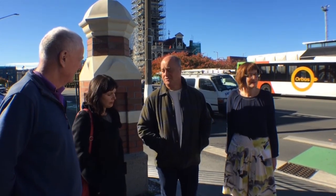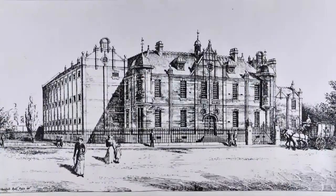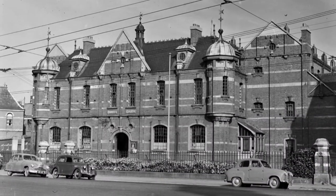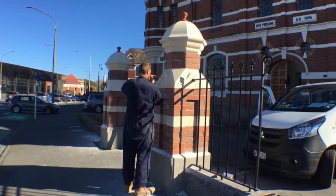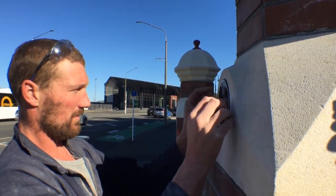Dunedin Prison Trust Chair Virginia Nichols says the work is just one of many steps being taken in restoring the former institution to what it was designed to look like by architect John Campbell. These were taken away from this building, we don't know why, but we're bringing them back as much as we can and for the way that they were in the 1890s. The new gate pillars are based on photographs of the original prison frontage, and they've been built by local stonemasons Wainwright and Company. The work concludes the second stage of renovations to the prison, which has cost $700,000, raised from 12 different trusts.